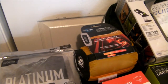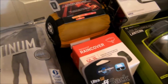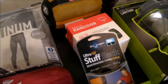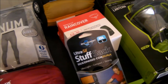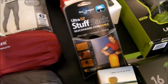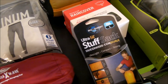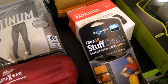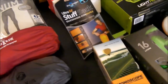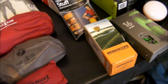The Thermalite liner, if I didn't mention it, was a $58 purchase, expensive liner, Sea to Summit. Then the Osprey pack cover was a $30 purchase, and then the stuff sack was a $17 purchase that I got to put my Hike and Bike 15 degree Fahrenheit down sleeping bag that weighs 2.8 pounds. That was a $130 sleeping bag. I don't have it here on the table because it's hanging up in the closet. So, great sleeping bag, down-filled bag.